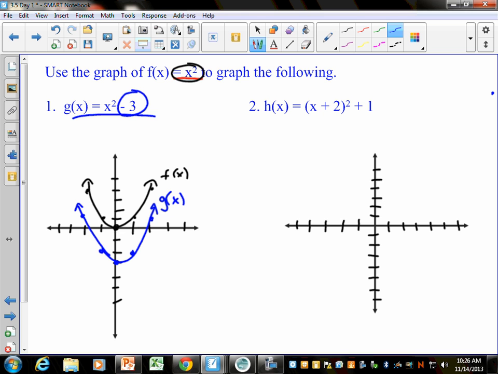I like to try to think about what's happening before I graph it, but again, you're not required to. You can just make an xy chart. But for me, when I look at a problem like that, I like to think about what transformations are happening before I graph it. As you're making your graph, go ahead and make that parent graph again. Go ahead and make x squared, just so you can think about what's happening to your graph compared to this graph.